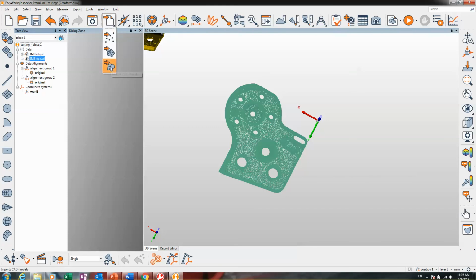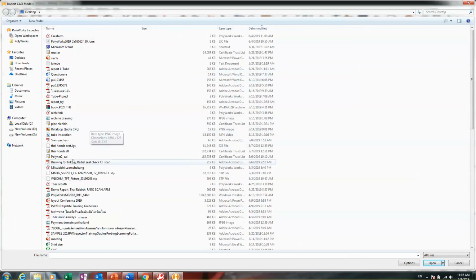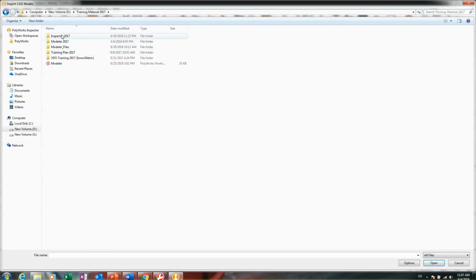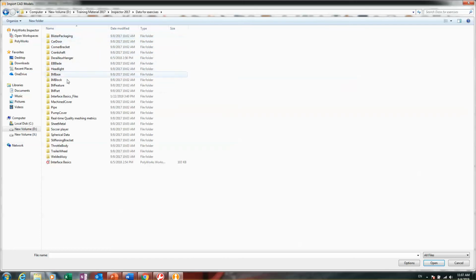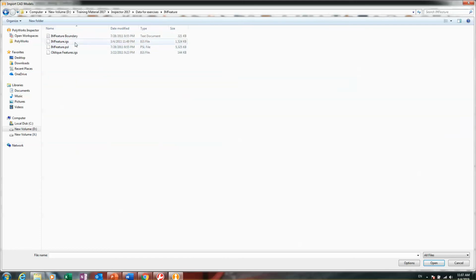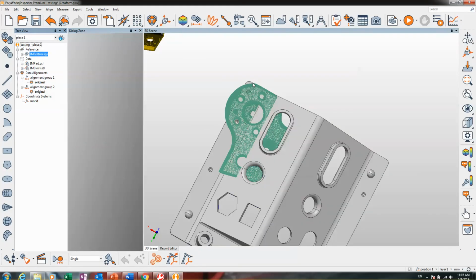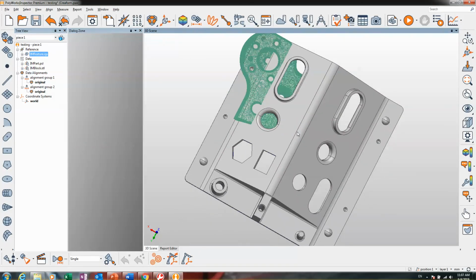Last one is a 3D CAD. IGS or STEP file has no option. But if you use CATIA, UG, SolidWorks, it is optional.